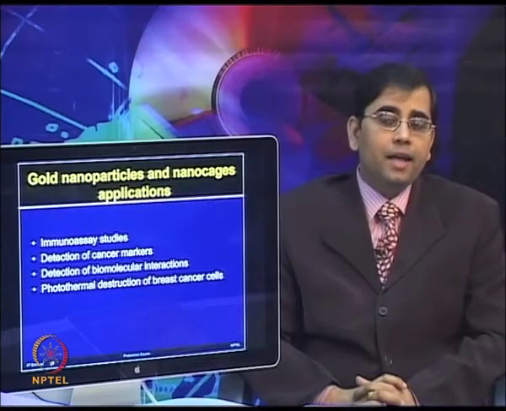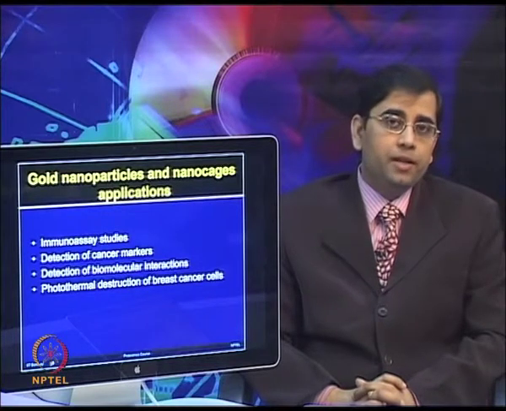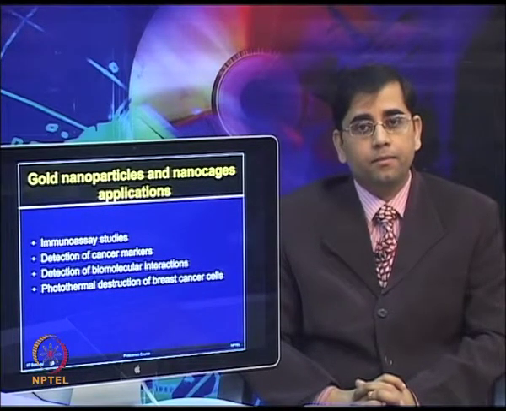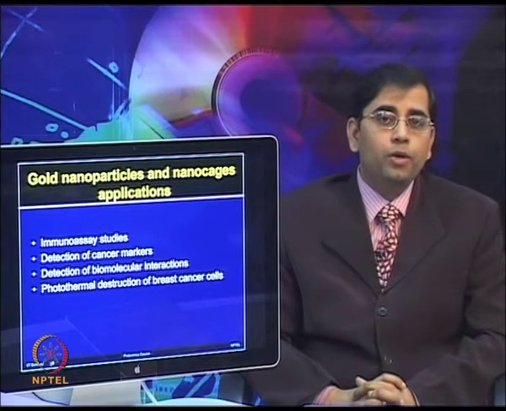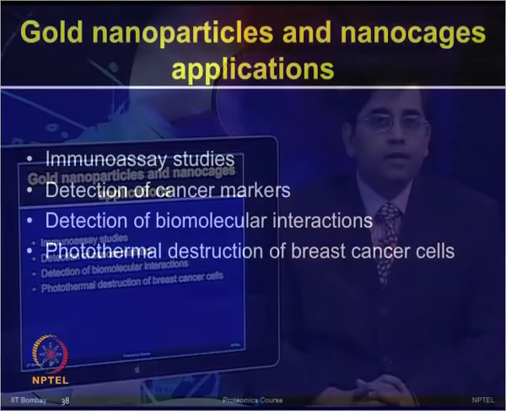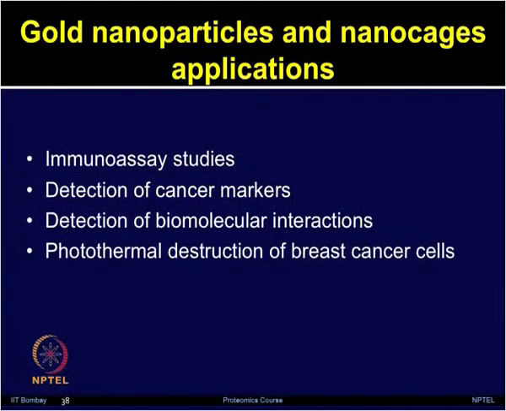The gold nanoparticles and nano cages have shown applications in a variety of fields. Specifically in proteomics, they have been used for immunoassay based studies, detection of cancer biomarkers, detection of various biomolecular interactions, photothermal destruction of breast cancer cells. These are some of the published studies which have shown the potential of using gold nanoparticles and nano cages for proteomics based studies.